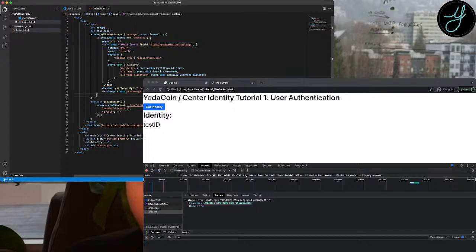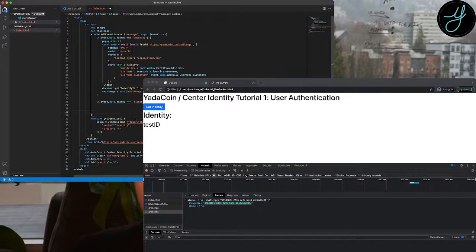Given that, we need to accept messages through this event listener for both pop-up window responses. We want to handle those responses separately. So for the identity pop-up response, we want to handle it here in this data method equals identity response, and then we're going to make another one here, event data method equals sign in. So we have an identity method and a sign in method.